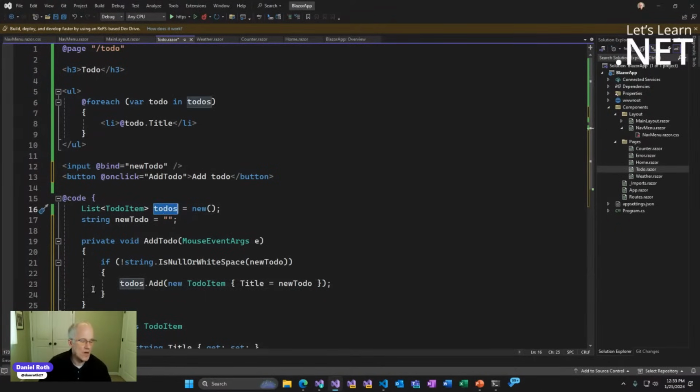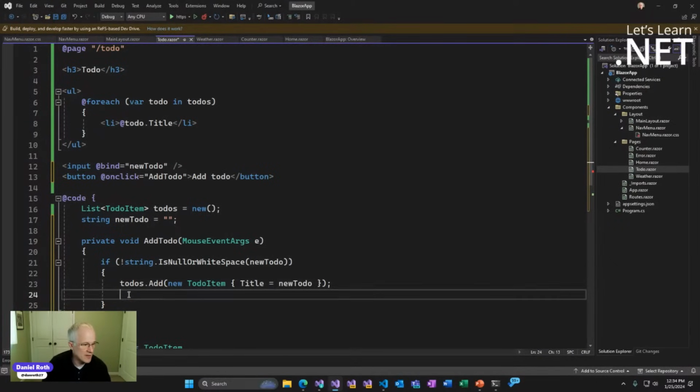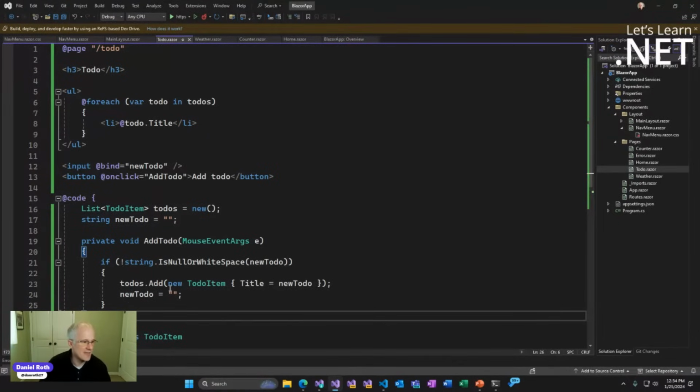And then whenever an event happens, Blazor automatically re-renders the components. That's sort of a heuristic that it has. Like if you have an event handler, it assumes you probably changed something in this component, so it re-renders it for you. And then we should see it show up in our unordered list. And we probably also want to clear out, actually we should put it up here, newTodo equals empty string. Let's make sure that we can start fresh.